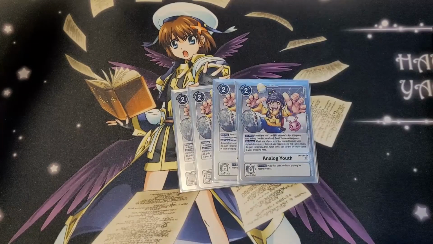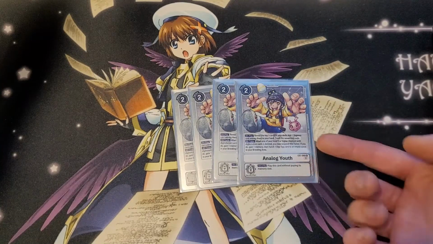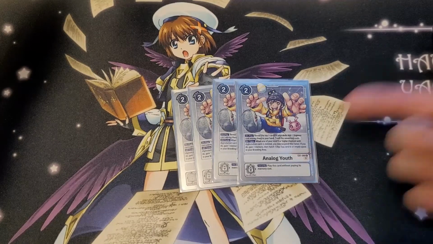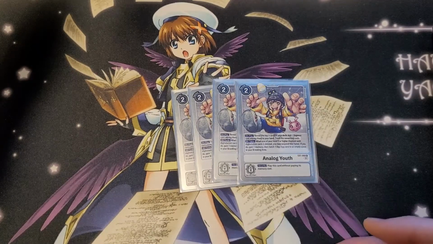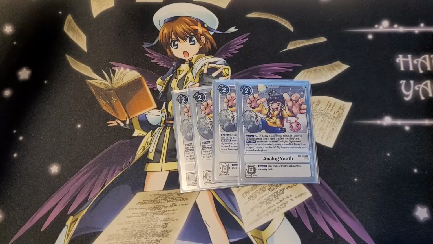Tamers, 4 Analog Youth. On play, look at the top 3, grab a Digimon, trash the rest, fuel to drop. When your level 5 or higher is deleted, which typically you're not deleting that many level 5 or higher, you gain 1 memory, hatch a Digi-Egg to an open spot. The Digi-Egg thing doesn't happen as frequently. I don't get that off as often.